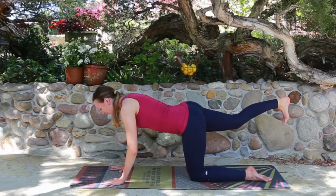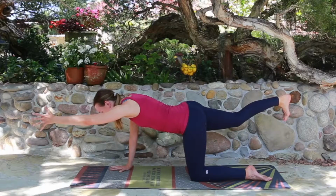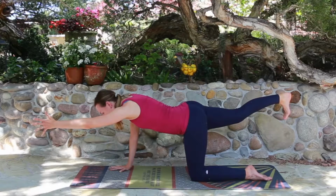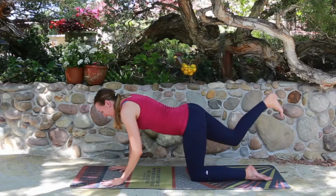Stay here, or if you like, lift the left arm. So right away, beginning to challenge and tap into our balance. Notice how you start to wobble, but how that's okay because you can use your core and your breath to sort of iron out the movement. Kind of just like you'd iron out wrinkles in a fabric is how I think of it. Good, and then set both limbs back down.